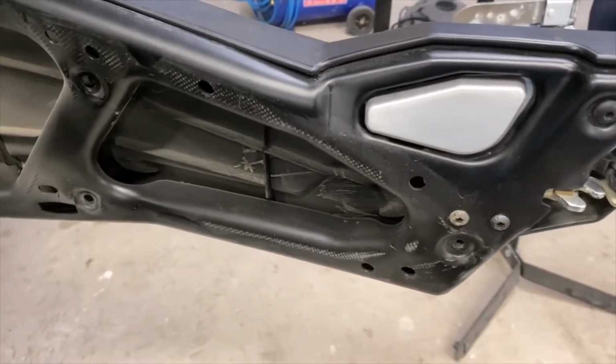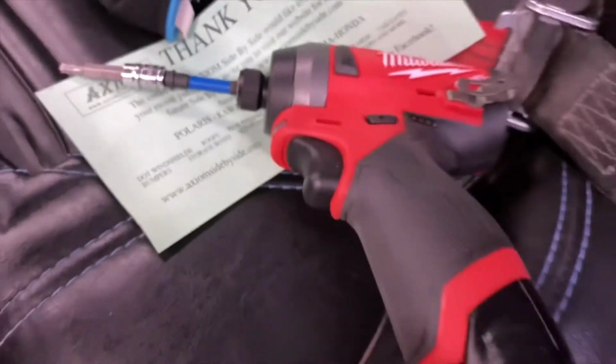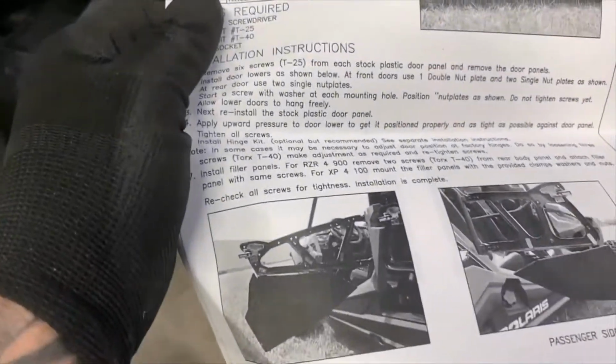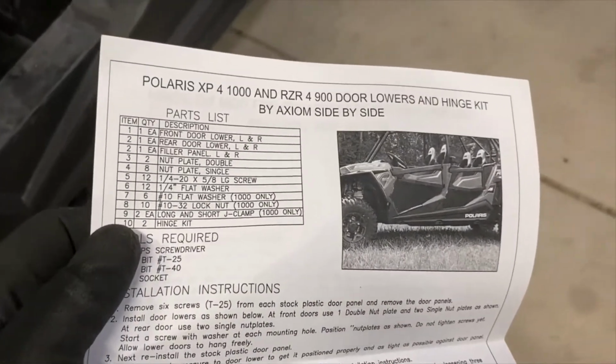What you're going to need, I already started on here. You're going to need a star bit. It's a T125 star bit. You're going to need an impact driver, and these are the screws that are holding your inner doors. Okay, they're stars. And you're going to need to take off the inner door. And then I'm going to go through the kit. All right? And I'll go to the next step.